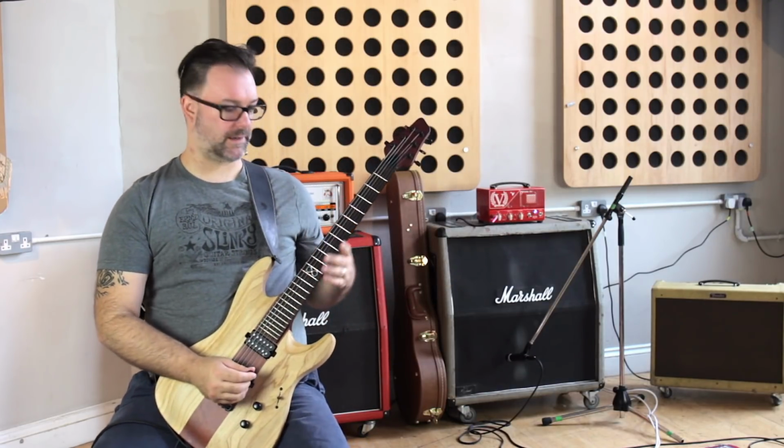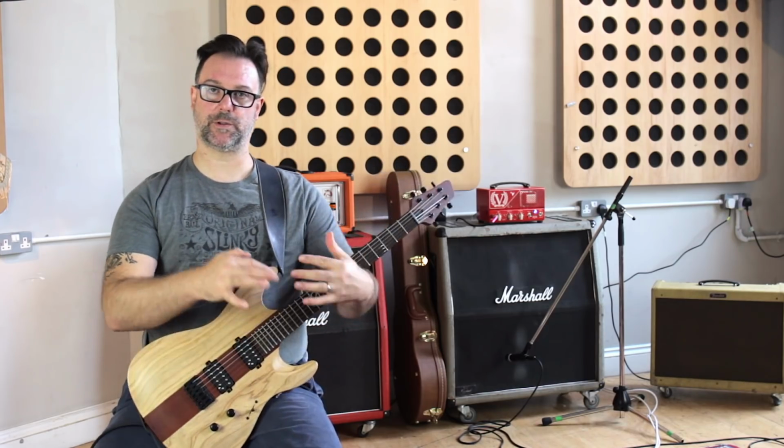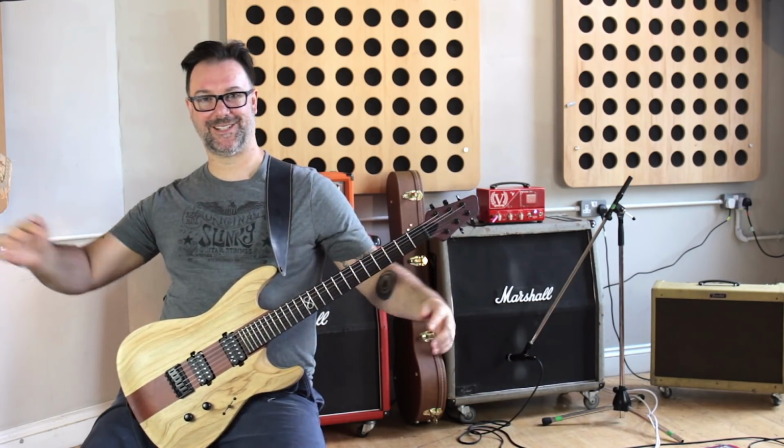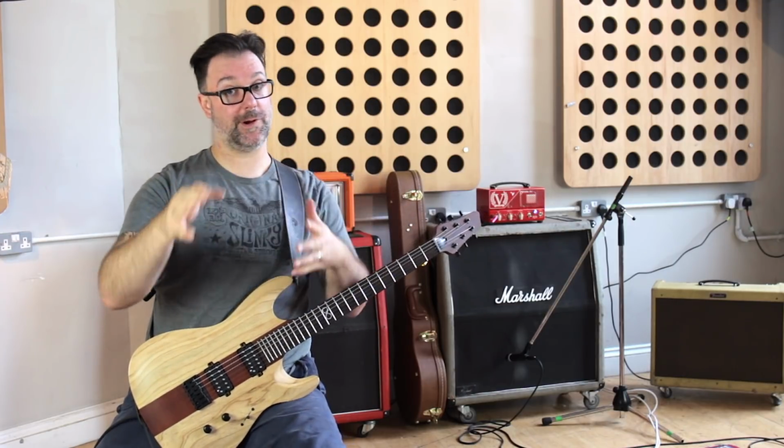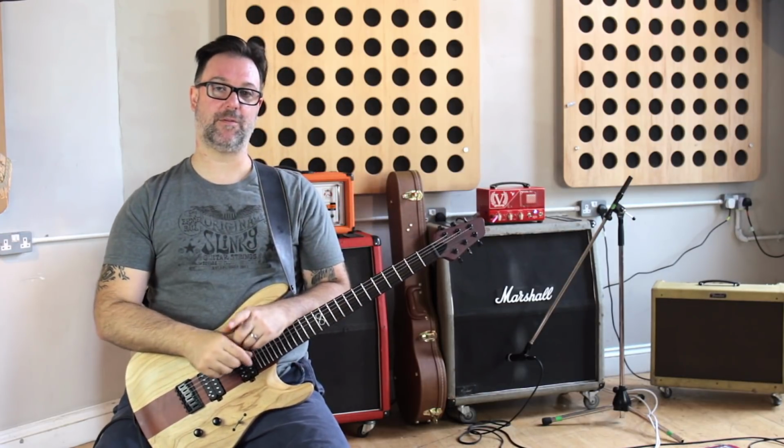All I'm doing is I'm just noodling. I'm playing chords in a chord scale. There's a scale of chords. And then I'm playing an appropriate scale that fits with them. And really, that's what you're doing now.